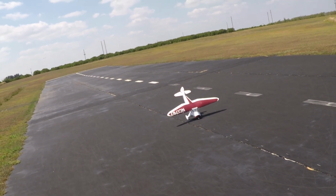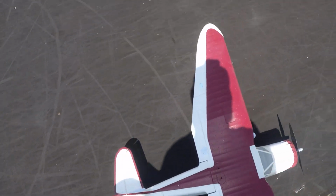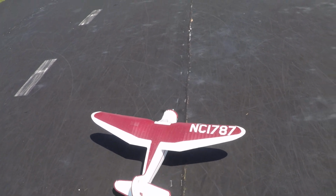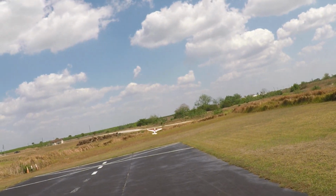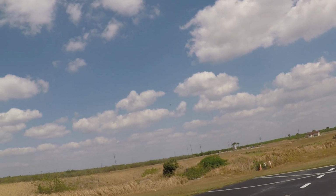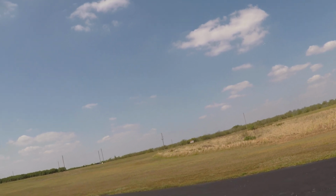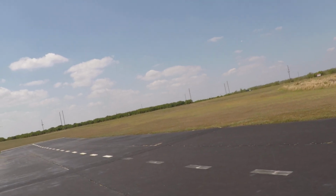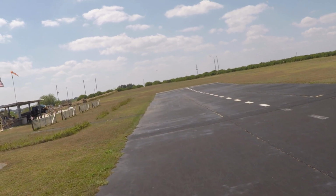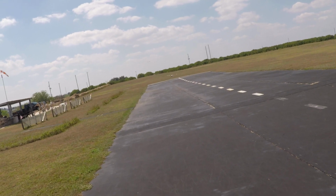Whoa! Well, see if we've had that going so good. Let's see if we can't try it again. The wind is really bad. Whoa! About lost her. Just about lost her. And that would not have been good. This is a pretty cool model here.